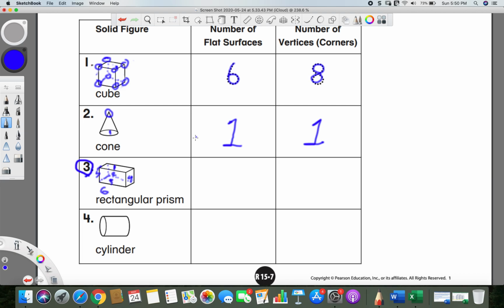There are 6 sides. I know this picture looks kind of confusing. Try to spruce it up a little bit. But you can kind of see without the numbers written there. See at the top 1, then side 2, then the bottom 3, and then the very back 4, and right here we have 5 on this end, and then 6 way over there. So there are 6 sides of a rectangular prism. And if you remember what I told you before, it's the same as the cube. The cube and the rectangular prism have the same amount of sides.